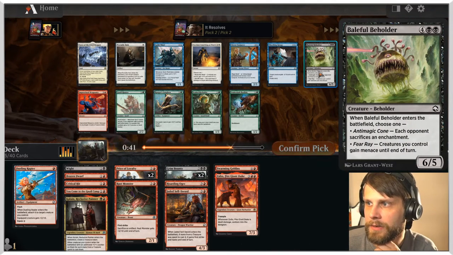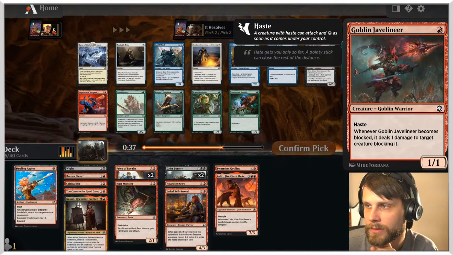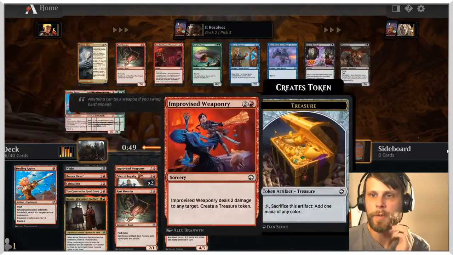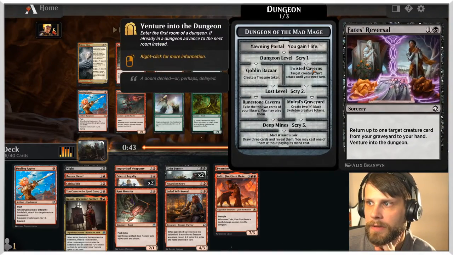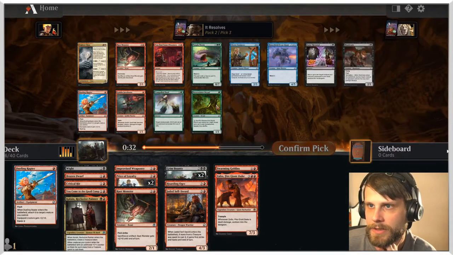Each player sacrifices a creature. You control, gain menace until the end of the turn. That seems quite good. Creature blocking it. Interesting. Oh, I think it's just Improvised Weaponry, right? Like, that's just by far the best. We are lacking slightly in our 3-drop slot anyway, so I'd rather get something going there. I do like the Fates Reversal. I feel like that's potentially an option that we could really take advantage of. And just the battlefield, destroy target creature an opponent controls, so they'll damage this turn.